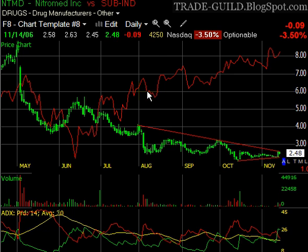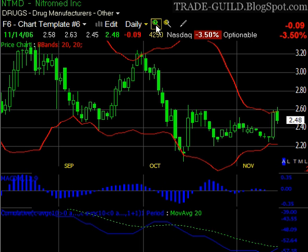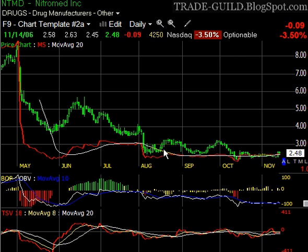If we look at the Bollinger Bands, if I can find them here, and let me take those trend lines off, you can see they've really pinched down, they've narrowed down, and a lot of times you get a nice move out of a pinch like that. So I think the stock looks good. It looks really interesting. It looks like it's bottomed out and it's based a little bit. So keep that one on your radar. Let's see what I have for you next.